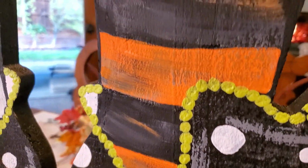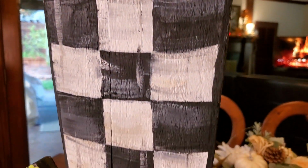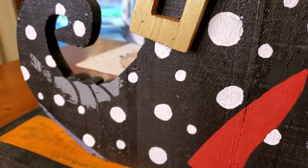I will be featuring these MacKenzie-Childs inspired DIY witch legs in an upcoming fall home tour that has been requested by a dear friend of mine, and so I'm happy to bring that to you.